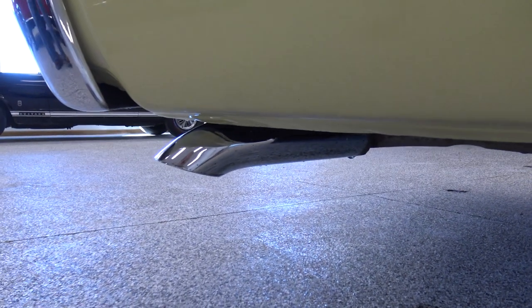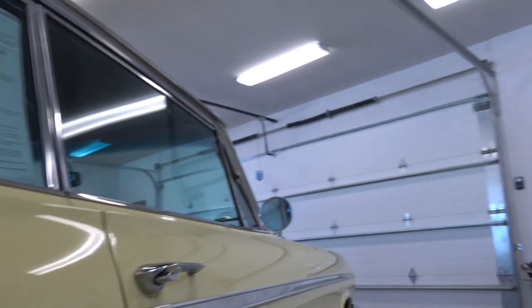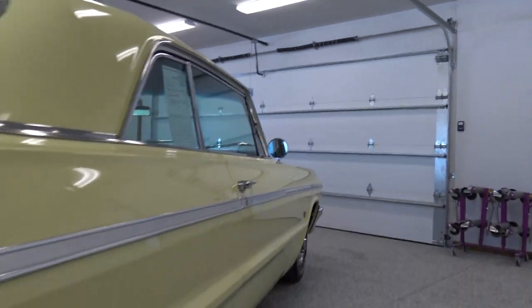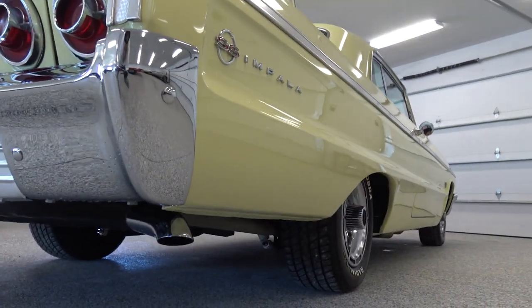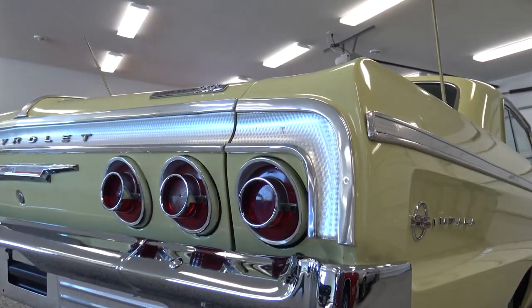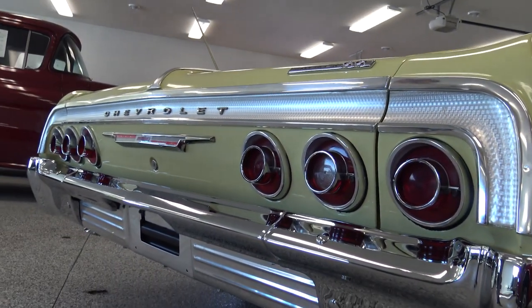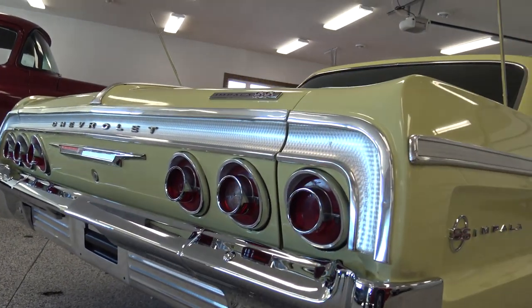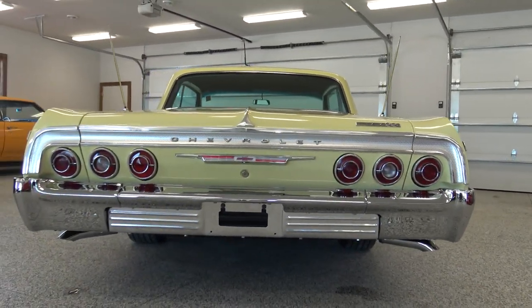Our chrome tips come out just like they should, really nicely. The back bumper is beautiful, fits excellent — just superb chrome. Again, very, very straight car guys, no disappointments in this one. Tail light trim, the back bumper, all the back SS trim is really in great shape. I love just looking at the backside of this car — the way the lights are in 64 and those dual antennas are just cool.